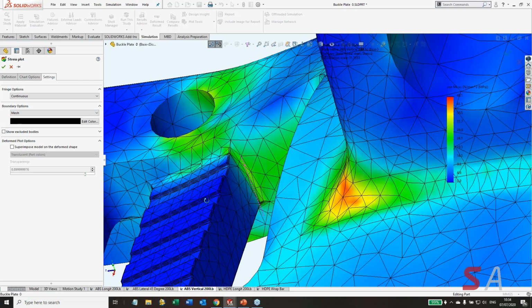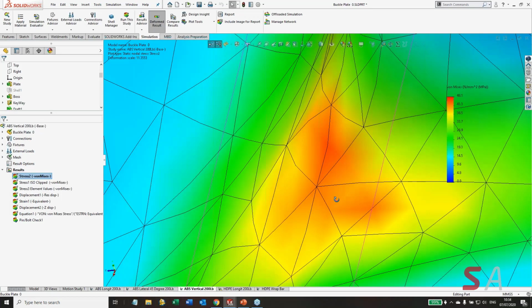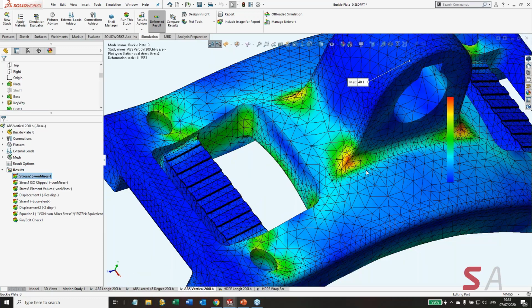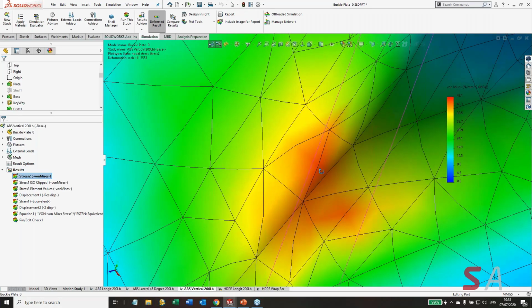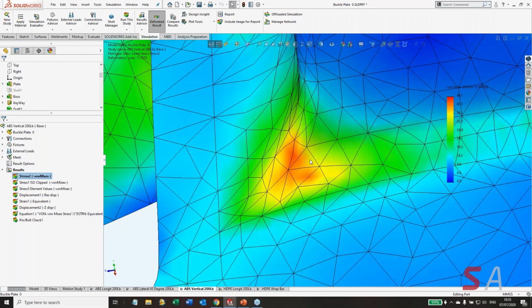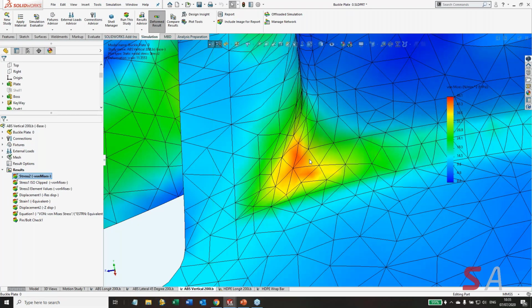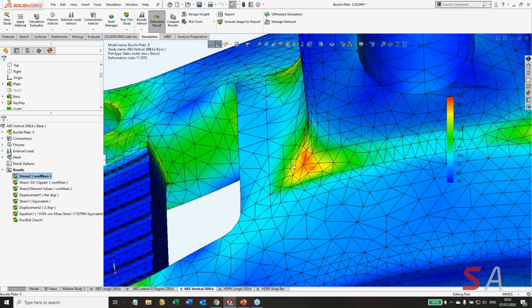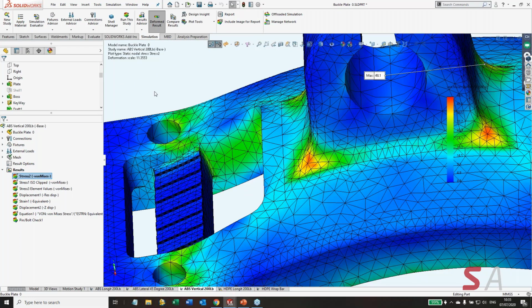All right, so when you see little bits of triangulation in here, this will help you to understand how the actual mesh is influencing the color chart. Do I need a finer mesh in here? If this was really critical and I was concerned about it, I'd say, yeah, I definitely want to put a finer mesh in there. Now let's go and look at something else here, ISO clipping.